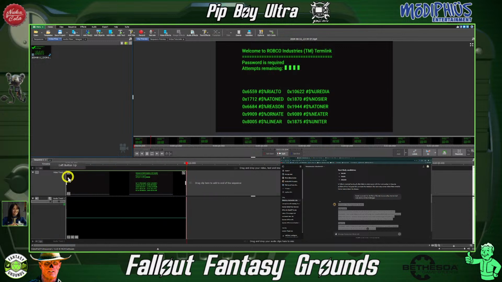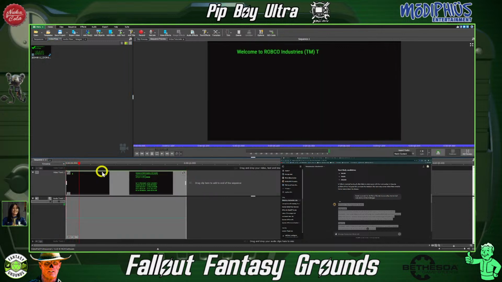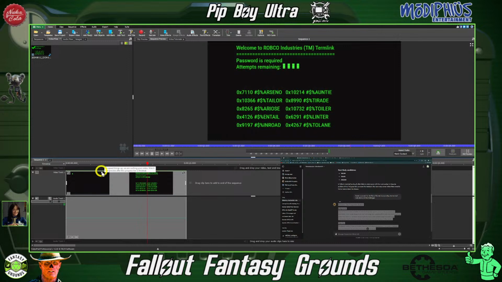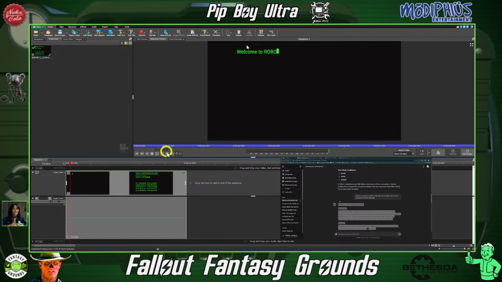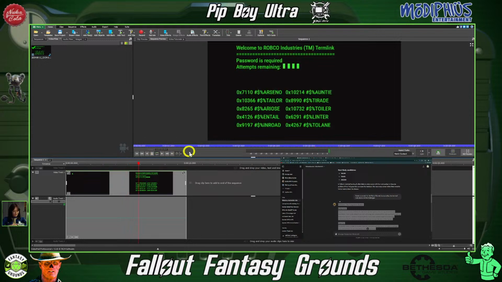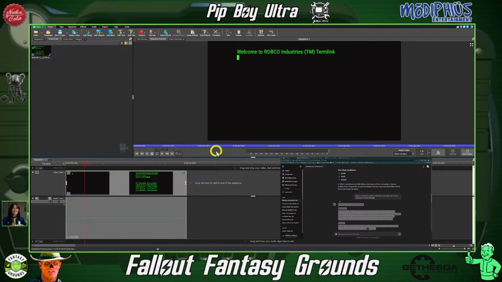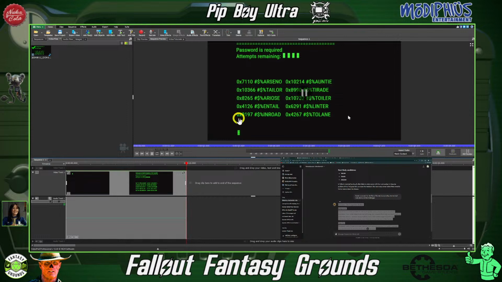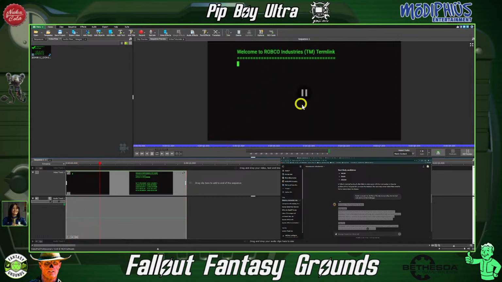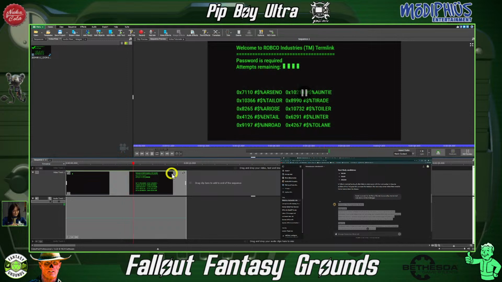I'll take this little clip here and play it and test it out. So let's go back to the beginning. Perfect. What I'll do with that is create a short little video file that's going to be used by the Shutter Encoder. All I'm going to do is loop this. I'll use this as a loop, and then put it in Fantasy Grounds. So when the players get to that point in the game, I'll show this picture, which will actually just be a little video clip, almost like using an animation file. They'll see that, and then it will keep continuing on with the game itself.